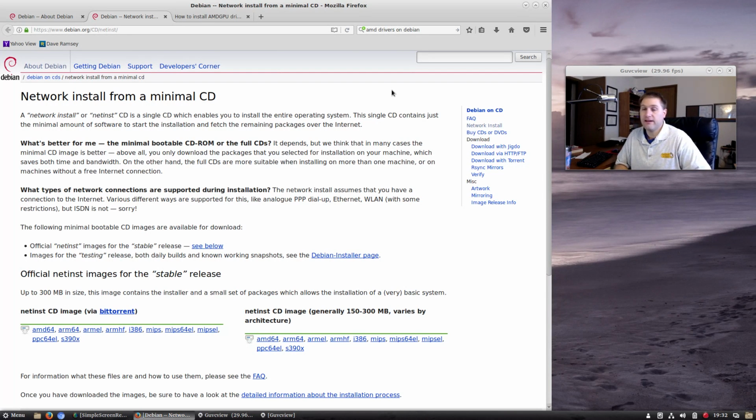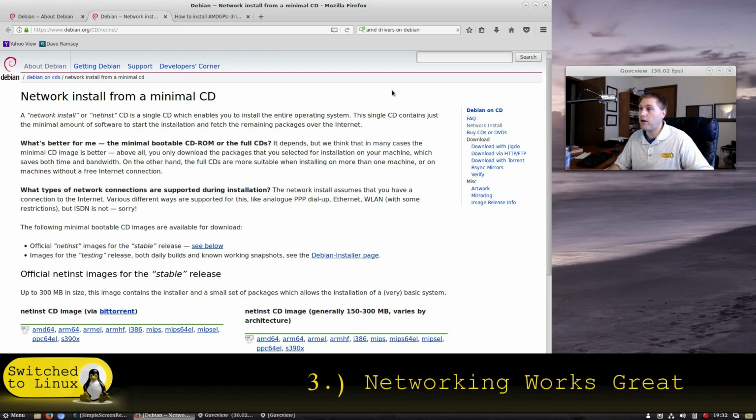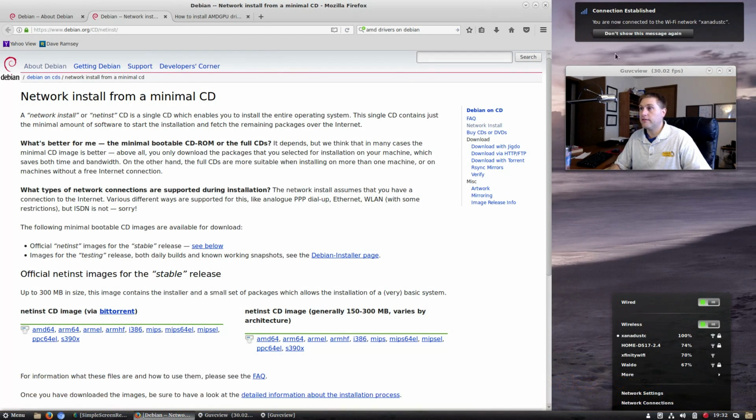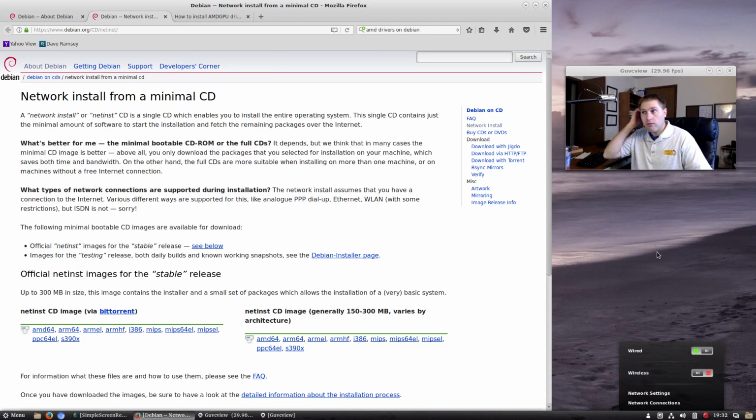The third thing I'm going to identify, because some people have asked about this, and I'm not sure I've fully answered it, is that networking works out of the box. I did not mess with it. Now, the great news about where I have this installed, this is actually on a desktop that has a wireless card. And so if you come on down here, the wired works perfectly fine. And I went ahead, and as soon as I turned on the wireless connection, you'll see, it connects immediately to what I had connected there. And so for me, that was a big thing, is that the networking works out of the box.